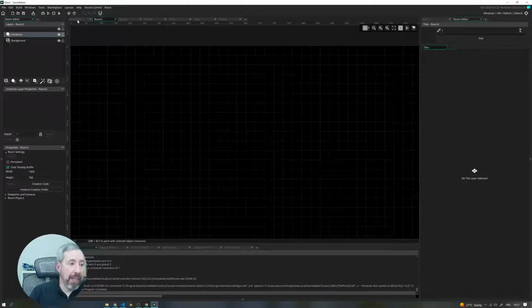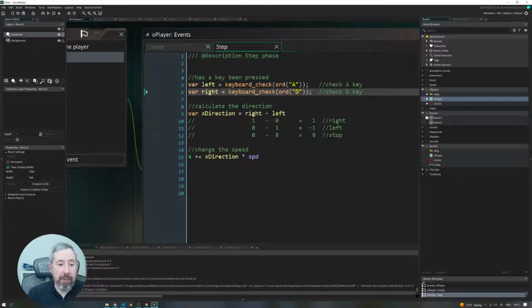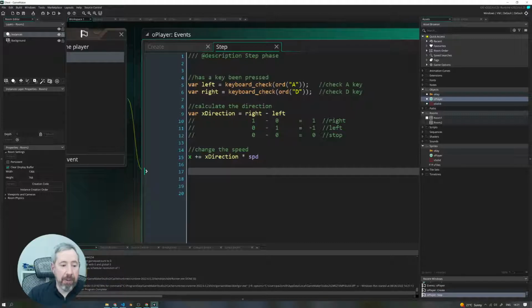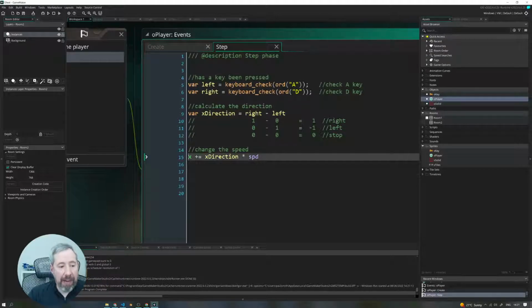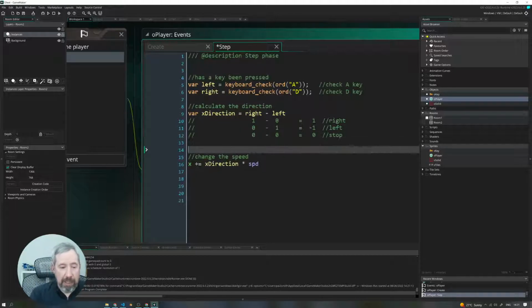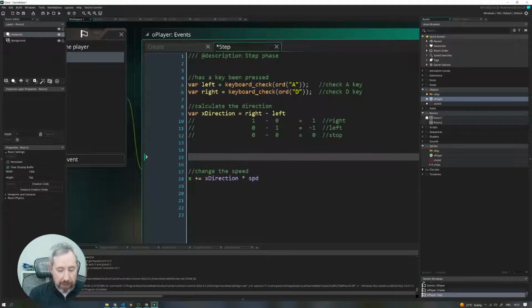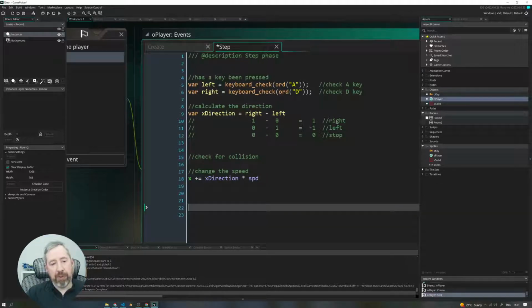So that will be in the next episode. We're going to check for collision. So we won't actually move if we can't move. So let's do check for collision. We'll do that first before we move, because we don't want to move if there's something in the way. So I'm going to leave it there, and I shall see you in the next episode.